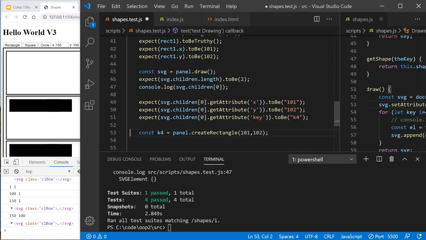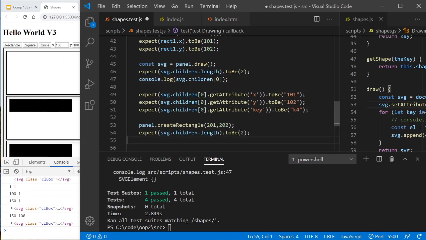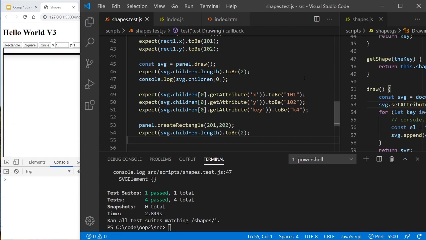If I add a new element, and I don't even need to keep track of what it is, new rectangle, and I'm going to put it at 200, 200. And if I add a new shape, I now want the children length to be 3. And this is going to be a little tricky now, because let's do that save.